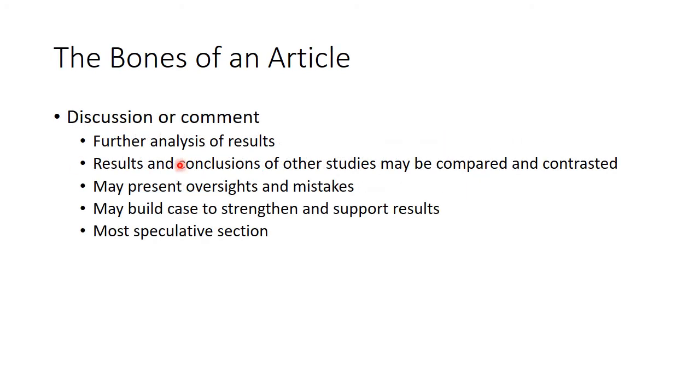In the discussion, you're going to have further analysis of results. They will also talk about how their study sometimes compares to other studies that have been done, to see if there are any differences. They'll talk about oversights, mistakes, and limitations, which are really important. They should always talk about limitations in the study. This is where they get most speculative. They'll say, here's what we feel we can take away from this article based on the results, but it's important that you also come to your own conclusions.